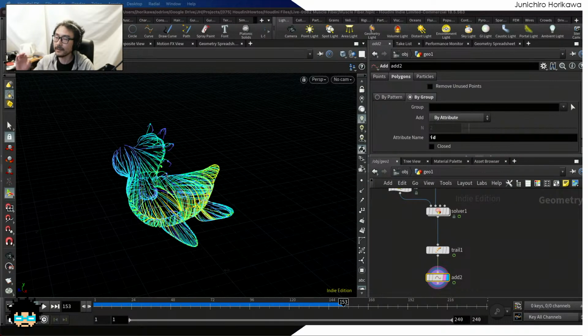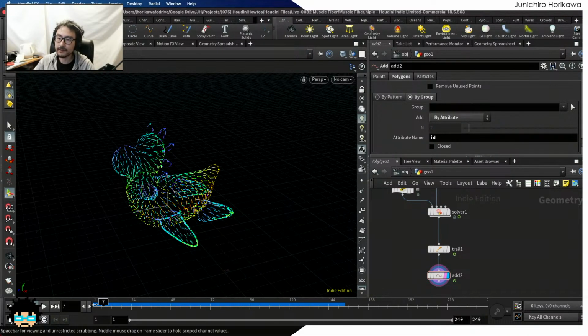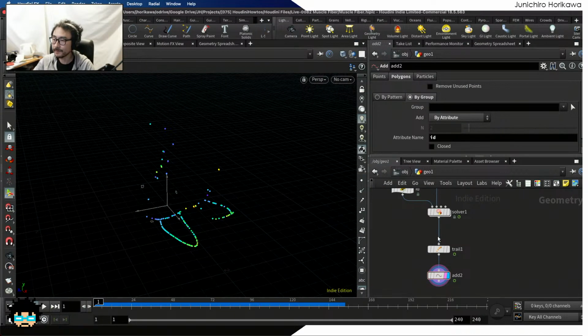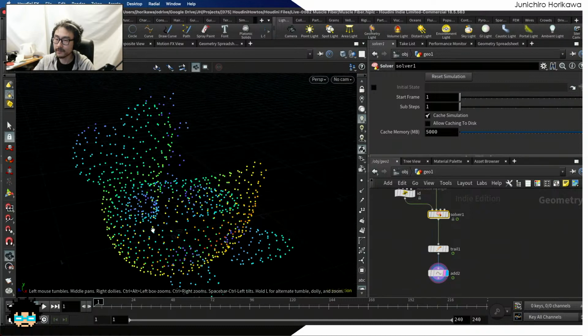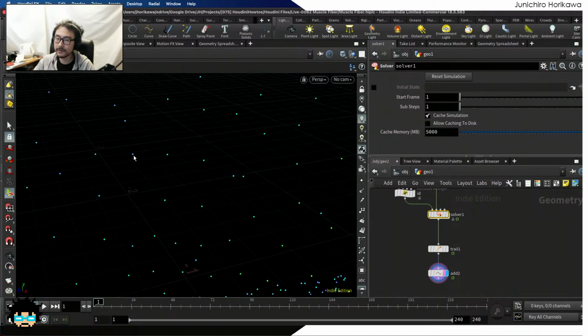Let's see, and let's do that. Okay, so in order to do that, you need to have two starting points. So for each point, that means you need to have duplicated points on each point position, and then one of the points goes to the positive direction of the gradient vector, and one of the points goes to the negative direction of the gradient value.